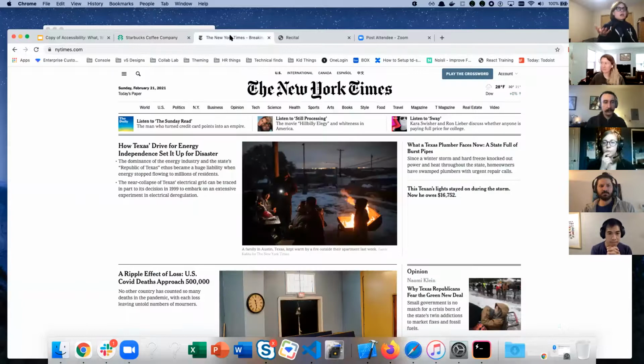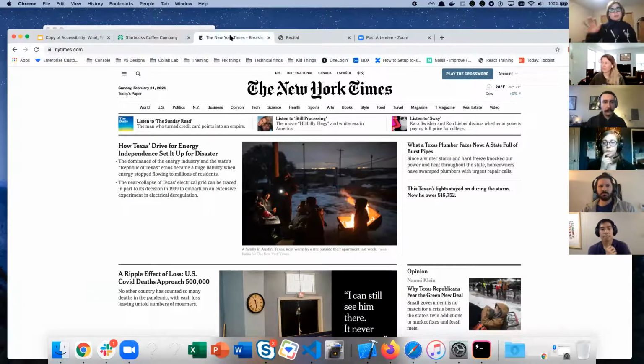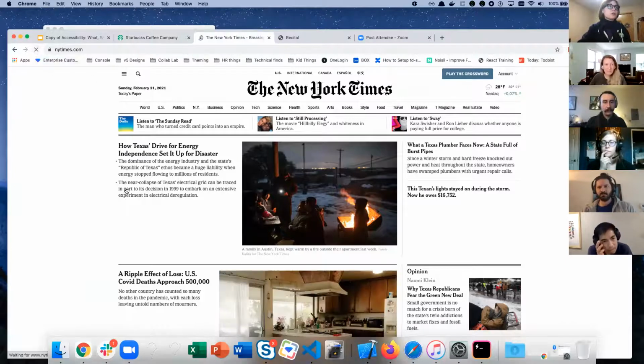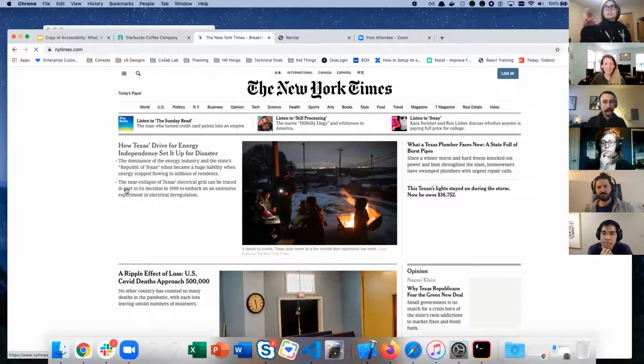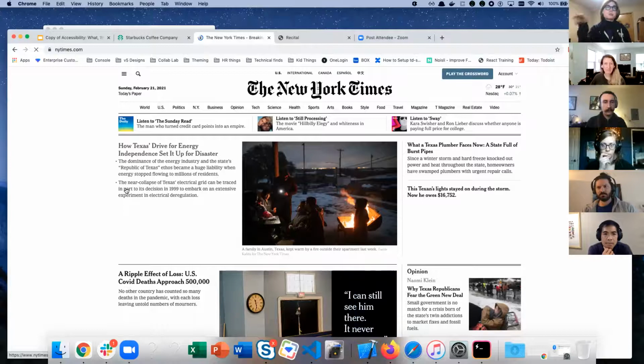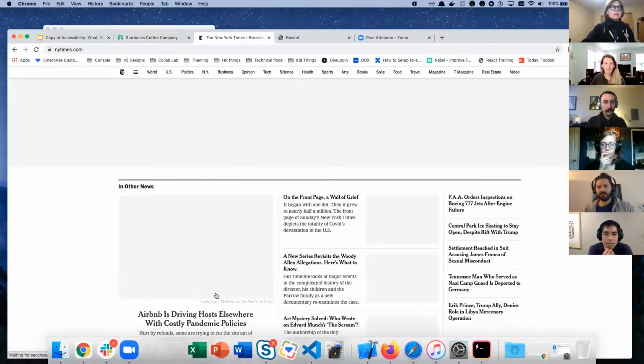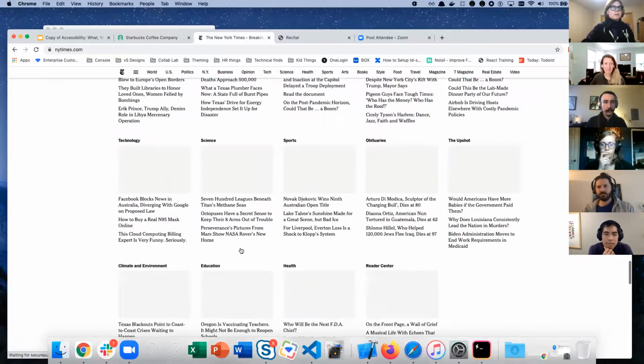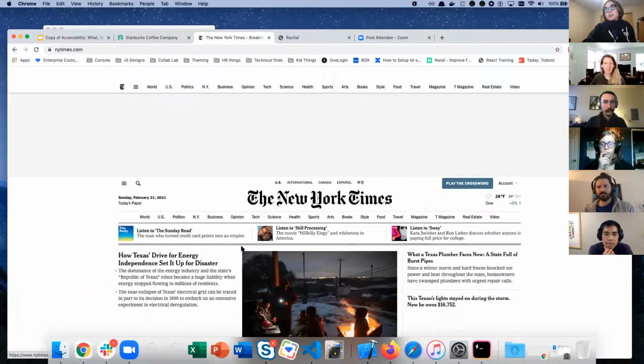So as contrast, the New York Times also does a really nice job, but they do have a few more problems. So let's do, they also have the skip link. So if I would tab into it, they have a couple different skip links. One is to skip to this menu. One is to skip to the content, and one is to skip down to this fat footer at the bottom. So that's kind of a neat feature.